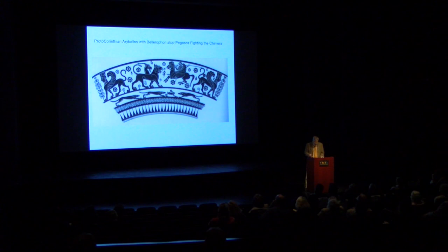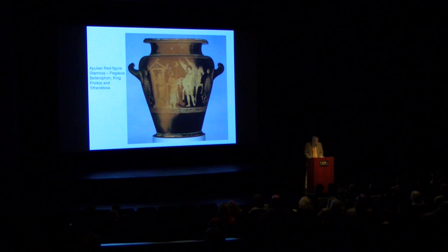A Neapolitan red-figured stamnos by the Ariadne painter is one of several South Italian vases showing the handing over of the letter to Bellerophon. On the left stands Stheneboea, before what may be the stage door of a theater. This scene and several others was possibly influenced by Euripides' lost play, the Stheneboea. Here, she appears to encourage him to get rid of the troublemaker by touching the king's arms. Proteus, posed in the center, holding his scepter, has just handed over the letter to Bellerophon, who stands before Pegasus. The horse stomps his feet in anticipation of going.